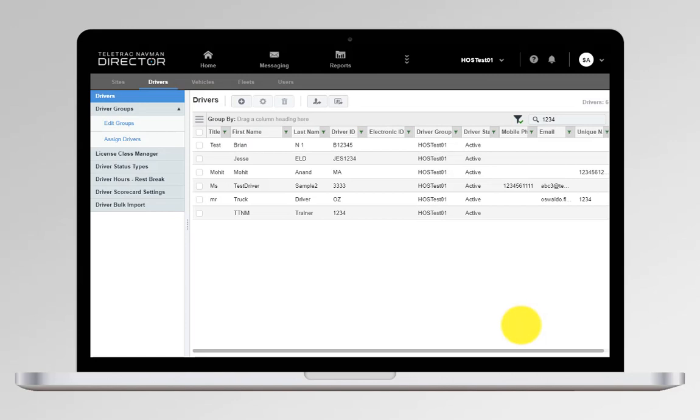So remember, with the ELD, anyone who gets behind the wheel of a vehicle will need to log into the display. Now, the system will not actually keep driver logs for all of your support personnel, but what it will do is indicate to the ELD that it's a support personnel moving the vehicle so that it will not trigger unassigned drive time, and that is how you set up a support personnel.